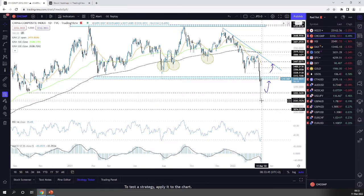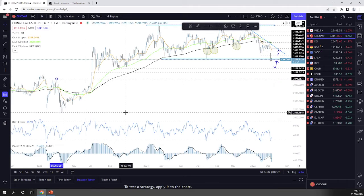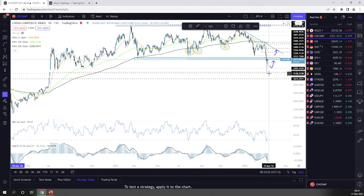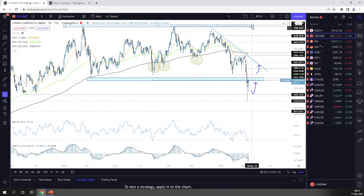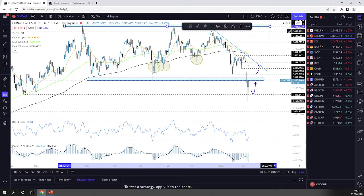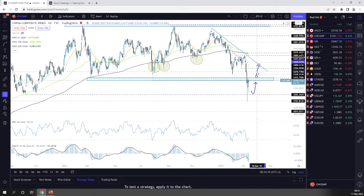I'm not saying this is an ideal picture of what I was talking about, because I was hoping to see a better test of this area. But in general, it drifted lower, tested the high of the highest point of March 2020, and then rebounded and pushed back to the upside. What's more interesting is the wide range where the index is currently sitting. If you're looking for upside, it's going to be quite interesting to see if we can climb back and stay above the lower side of this previous range — that's where it could become interesting for more buyers.